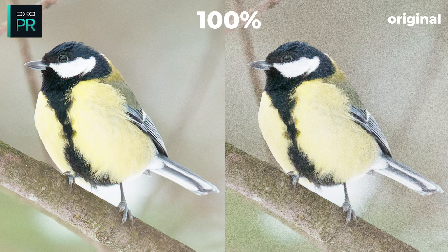Here is the result from DxO Pure Raw. The left one is edited and the right one is the original, and you can see a clear difference in the image. Not much change in the exposure or the tones or anything like that — it's quite nice. I think DxO Pure Raw did a good job on this image.